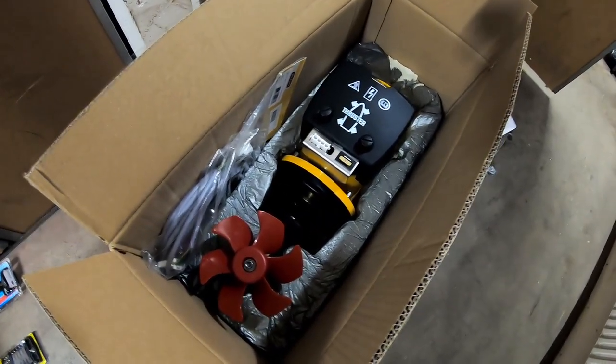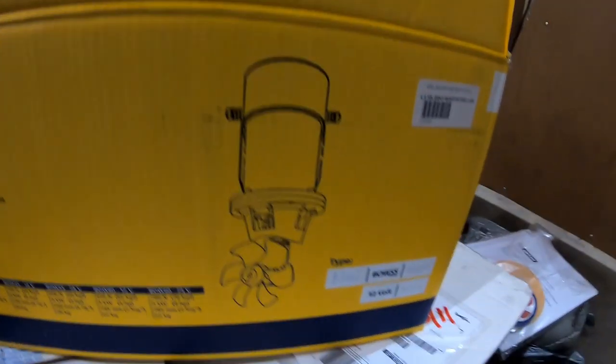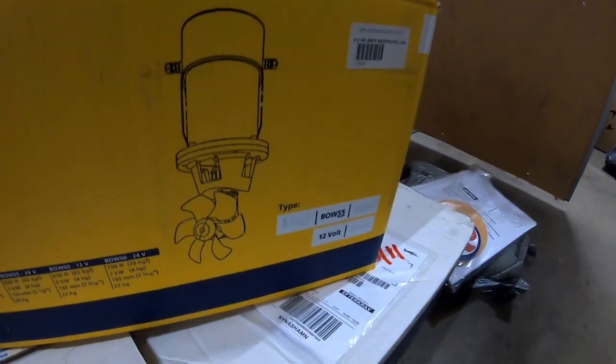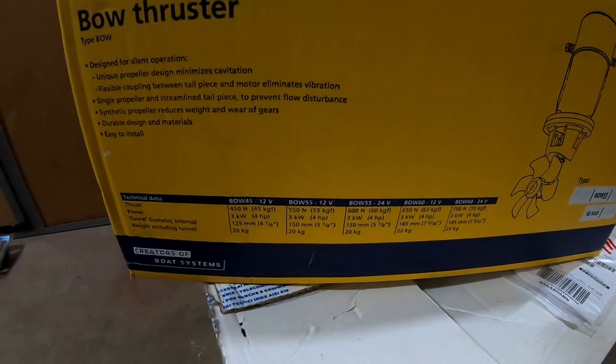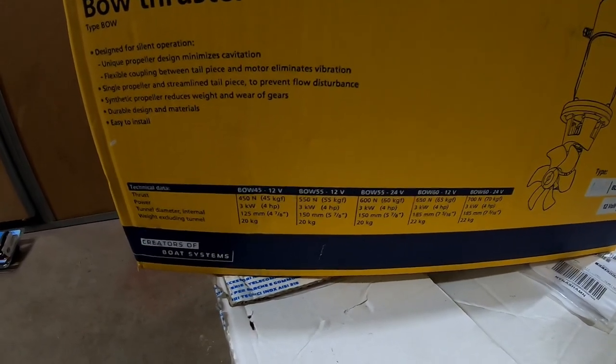You already saw the pipe for it, and well, here it is. That's going to be a major work to do. This is what's going to be installed. It's a Vetus bow thruster, BOW 55, 12 volt. And it's actually a 55 KGF. I don't know what that stands for. It's 4 horsepower.